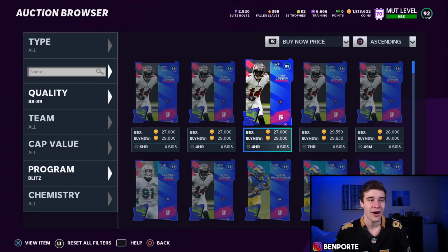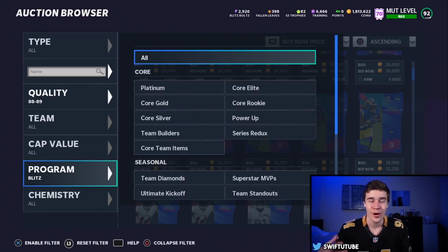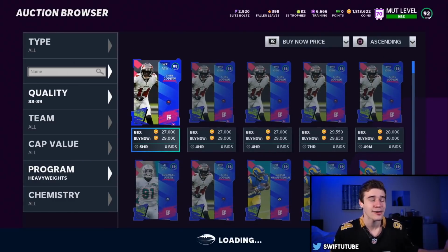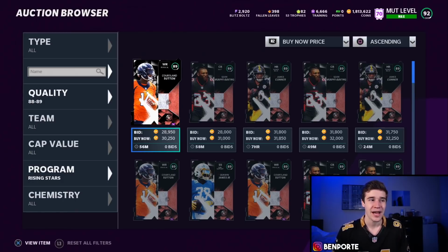As you can see, Chris Godwin's 88 is going to be up right there, and then Darnell Henderson is selling at a price of around 32k. Emmanuel Ogbah's at 30 grand, so that's going to be perfect when it comes to sniping or training. And then finally, take a look at heavyweights, take a look at rising stars, and you're just hoping to see an 89 up for 30,000 coins or less by going on all these filters. You're honestly going to be finding a lot of snipes when you guys filter down here.